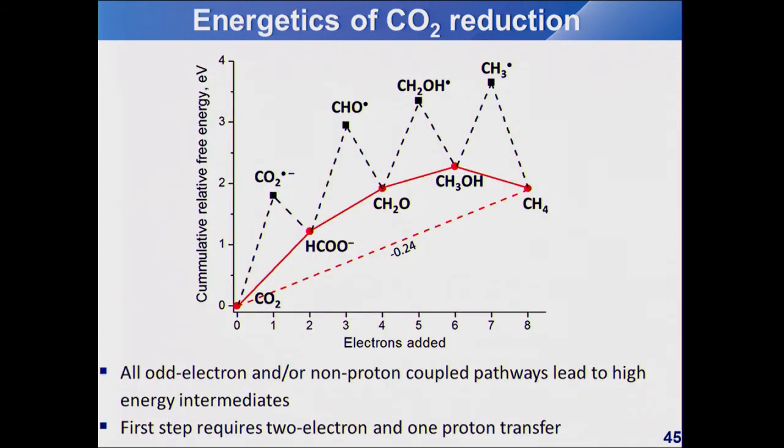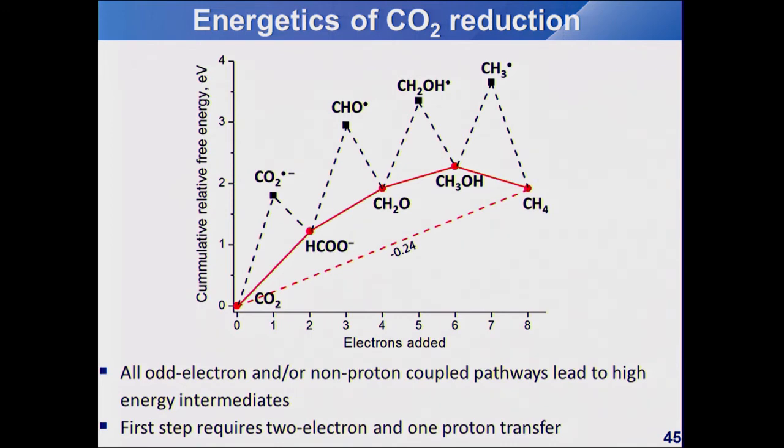This is the same concept for reduction of carbon dioxide. Now, instead of removing electrons from the molecule, we're actually placing electrons on the molecule. As we can see, if we do it one electron at a time, we produce these very, very high energy intermediates. Again, this is the energy which is required to produce this species. Now when we reduce carbon dioxide, we can utilize several species as our final product, but ideally we would like to get somewhere here or here.